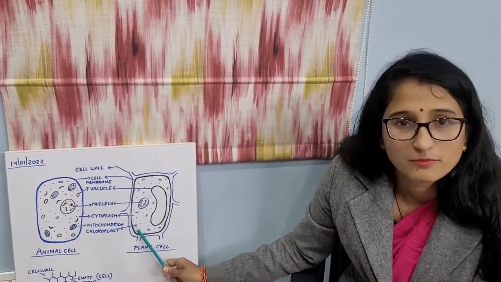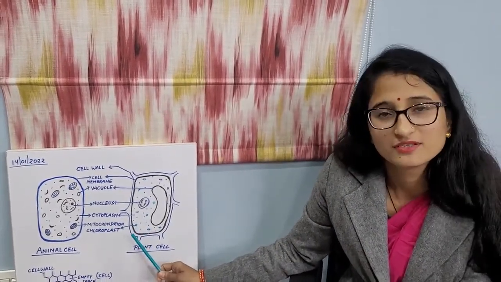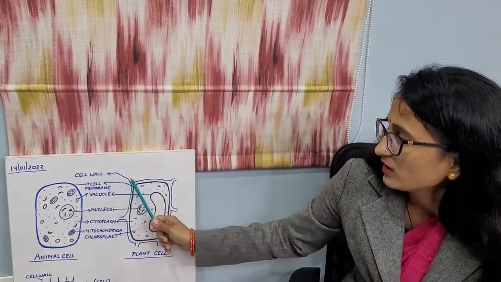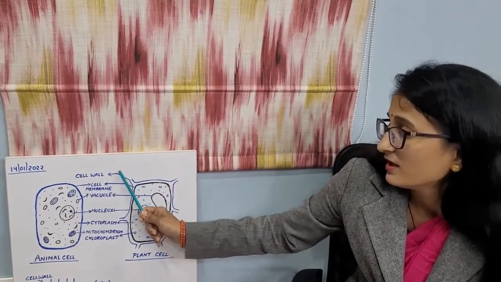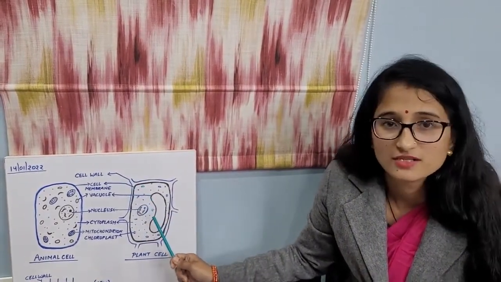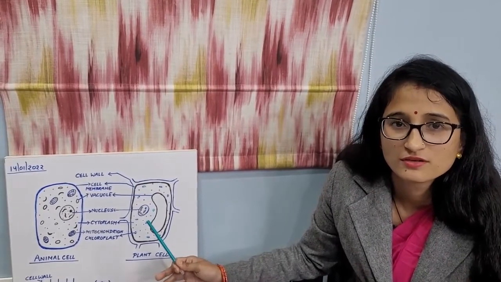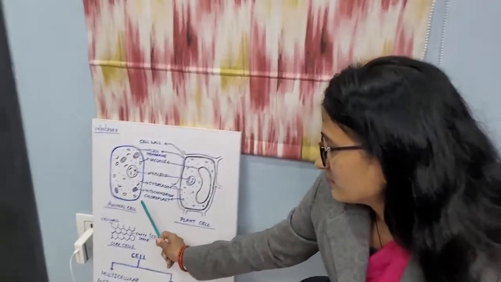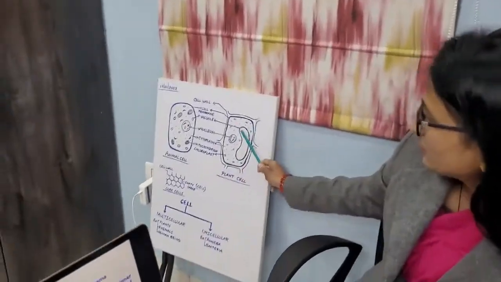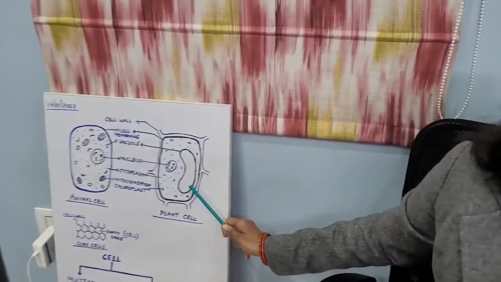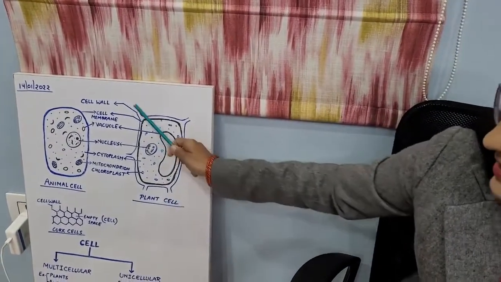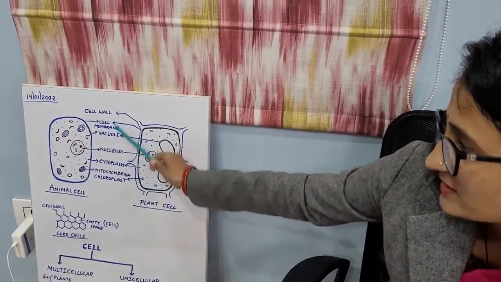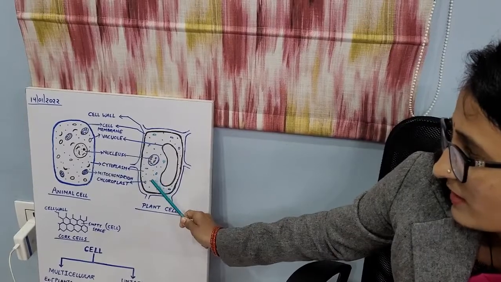Fine. And in plant cell they have the chloroplast. It has green pigment which is known as chlorophyll. It helps in photosynthesis. Fine. And in plant cell they have cell wall which is outside the cell membrane. This cell wall protects the plant cell from the outer environment. Okay. So these two are the cells. Right? You can look here. What is the major difference? In plant cell they have cell wall and chloroplast. Fine. And rest all the things are common in both.